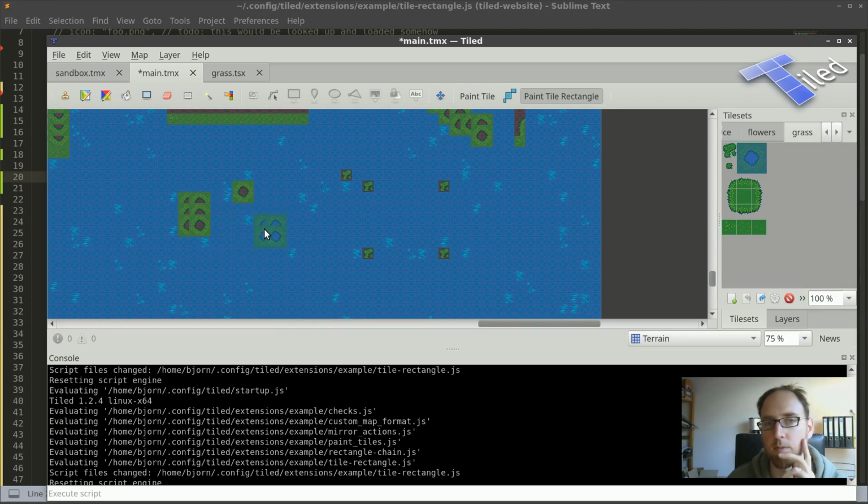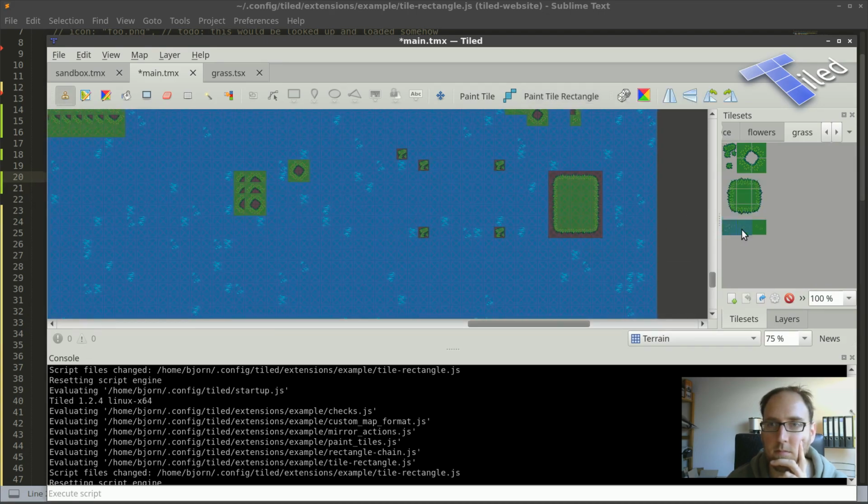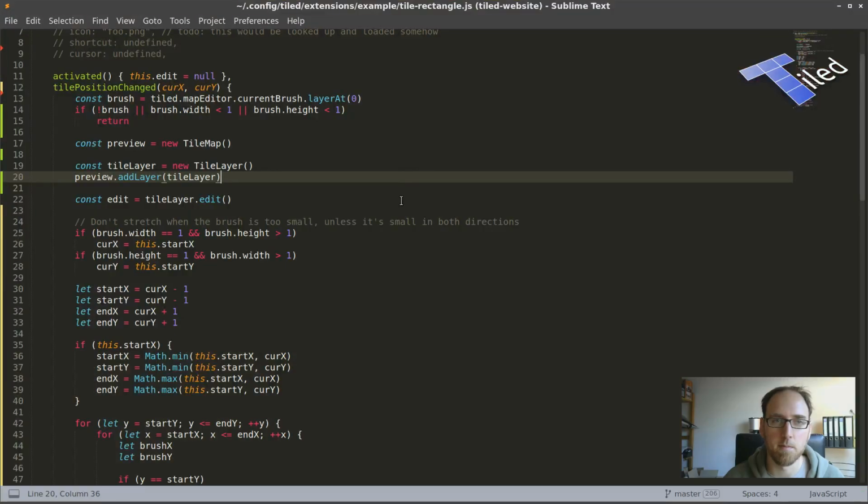No, it's not really wrong. Just have a rather small thing selected. Oh, why is my preview not working? I think I broke something.